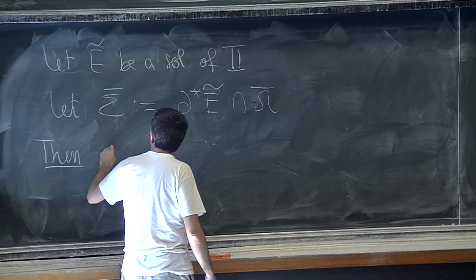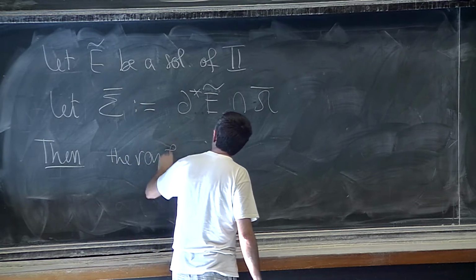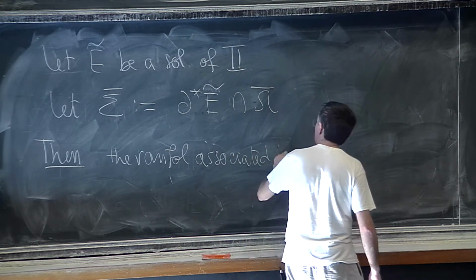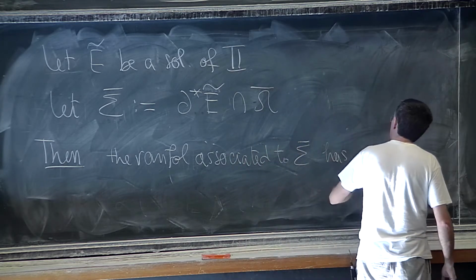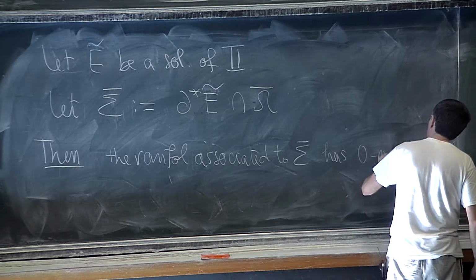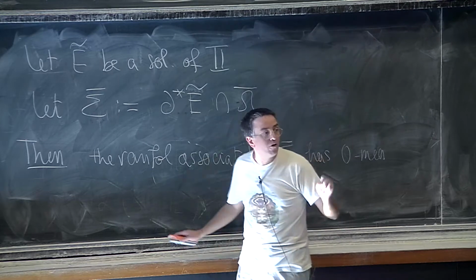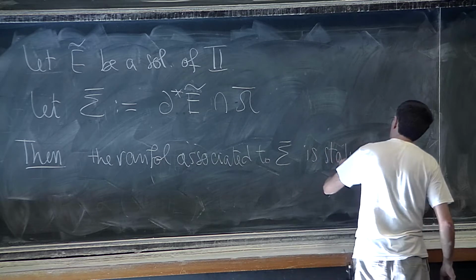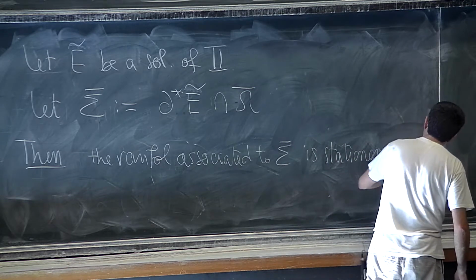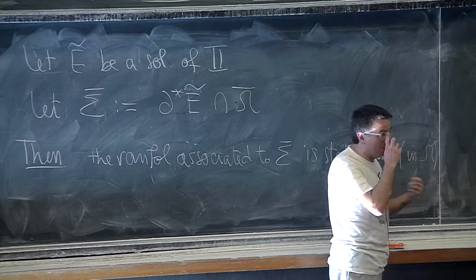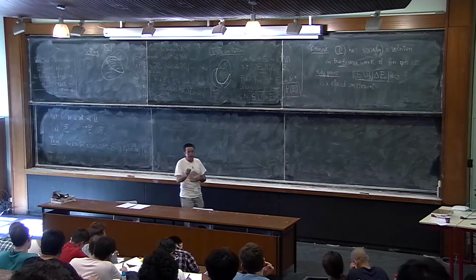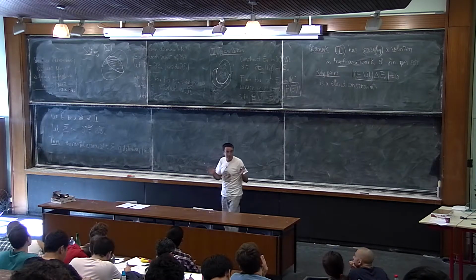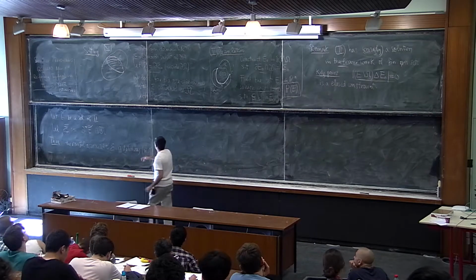So, the varifold has zero mean curvature. So it's stationary as a varifold in omega, okay? What it means is that when you check the definition of mean curvature, we plug in vector fields which are with compact supports in omega. So they don't see the boundary, because this should have a boundary, right? So this is the picture.